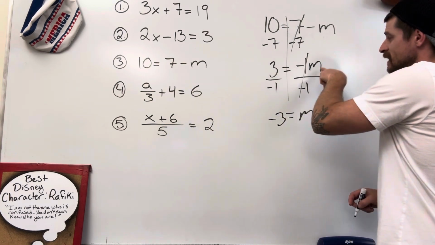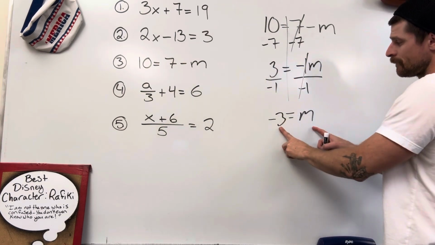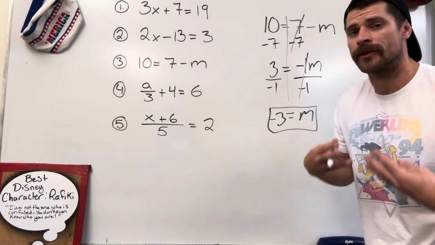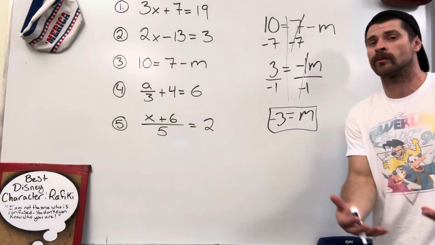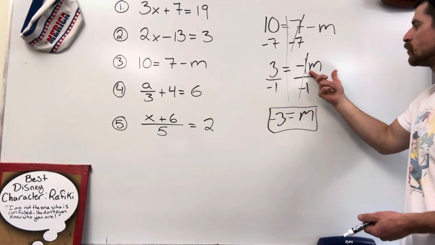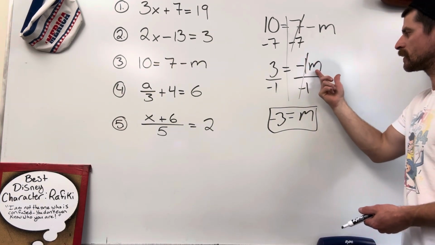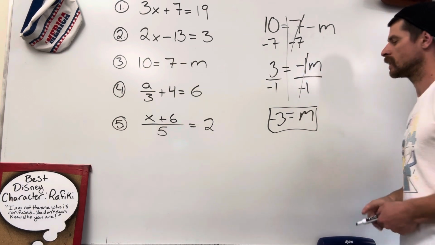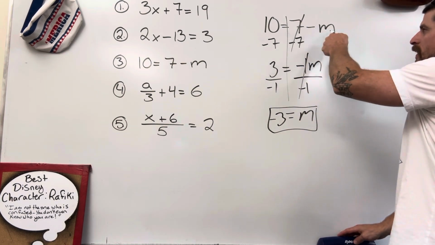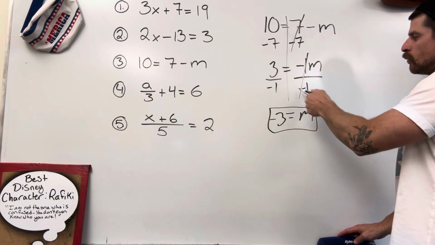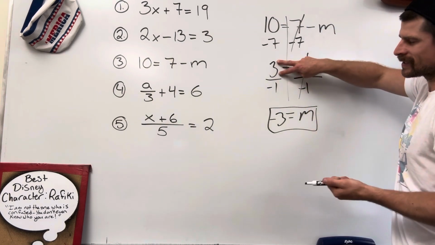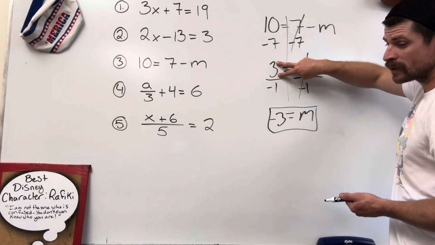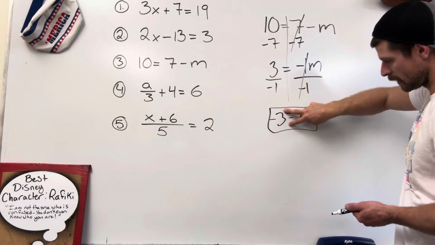But if you would have left it as m equals 3, that's different than negative 3. So make sure you don't forget about what I like to call the Casper 1 or the hidden 1. Just know when you have no value in front of the variable, it's a coefficient of 1. So with negative variables, you have to divide by negative 1 at the end. All it's going to do is change that value from a positive to a negative. Or if this already was a negative, it would change it to a positive.